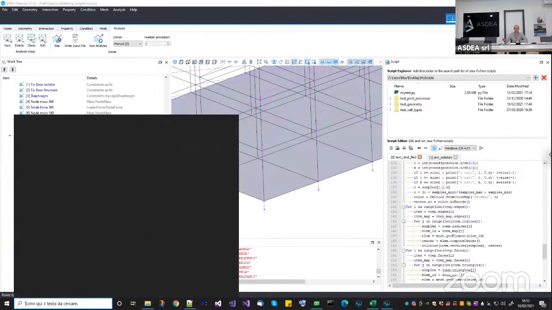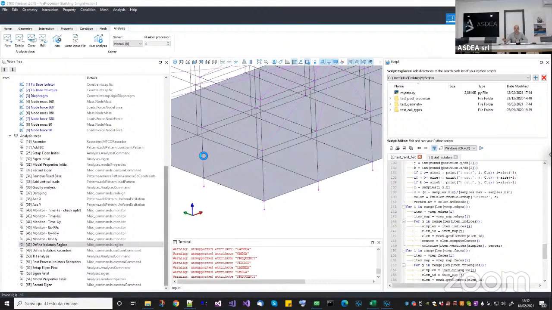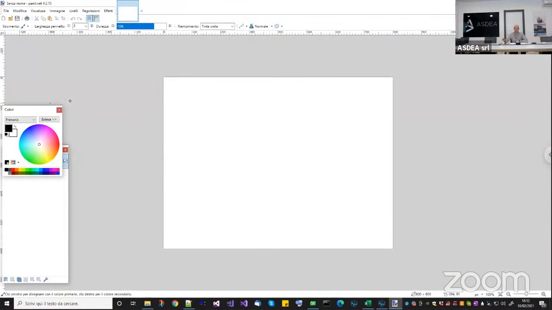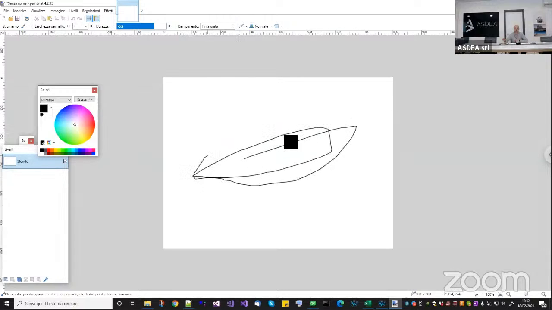Let me see if I can show you using a drawing. For every isolation system, I will have a graph which is something like this, displacement versus reaction force. What I'm going to do is compute the equivalent stiffness of this graph.